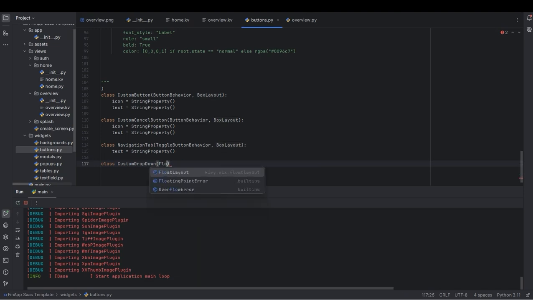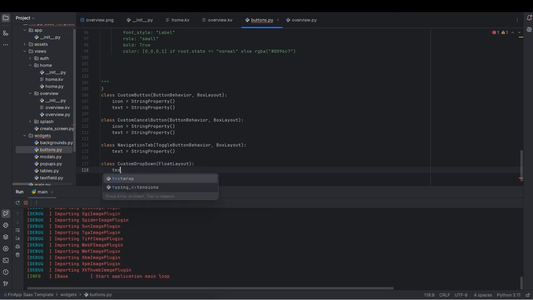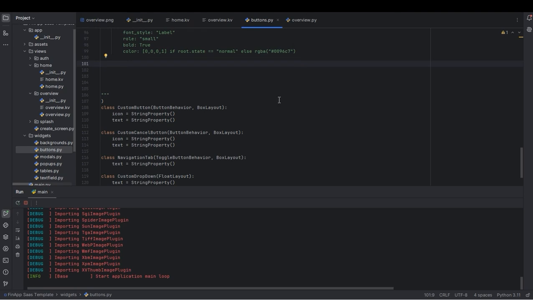Let's make this a FloatLayout. So here we're gonna put some text. So our text is going to be some StringProperty, and we're gonna put our values. Our values are going to be a ListProperty. Right. Then here inside our PV, let's just put this here first. Let's copy this.